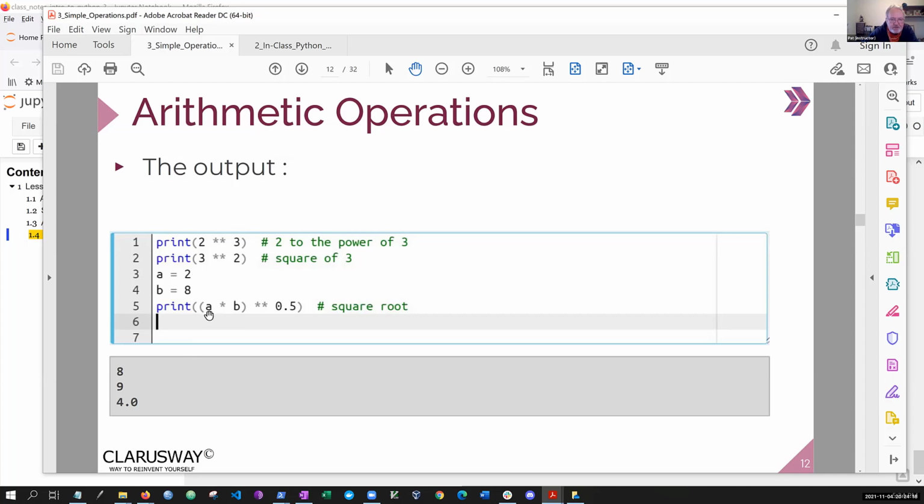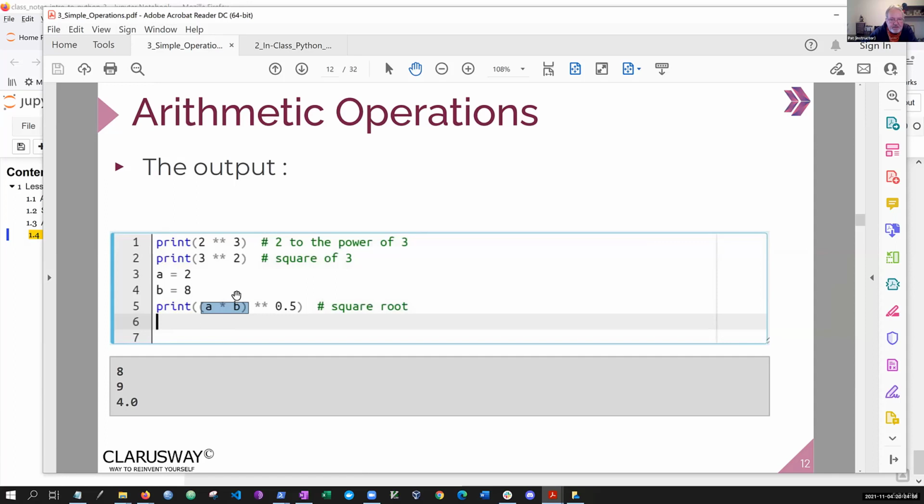Okay, so this last one, we got A and B. Now it's in inner parentheses. Okay, so we're telling Python unequivocally, dude, what you need to do is do this operation A times B first, and then go about doing the square root. So 2 times 8 is going to be pretty close to 16. And the square root, that's the thing you multiply by itself to make the number, that's going to be 4. And yeah, it sure is.